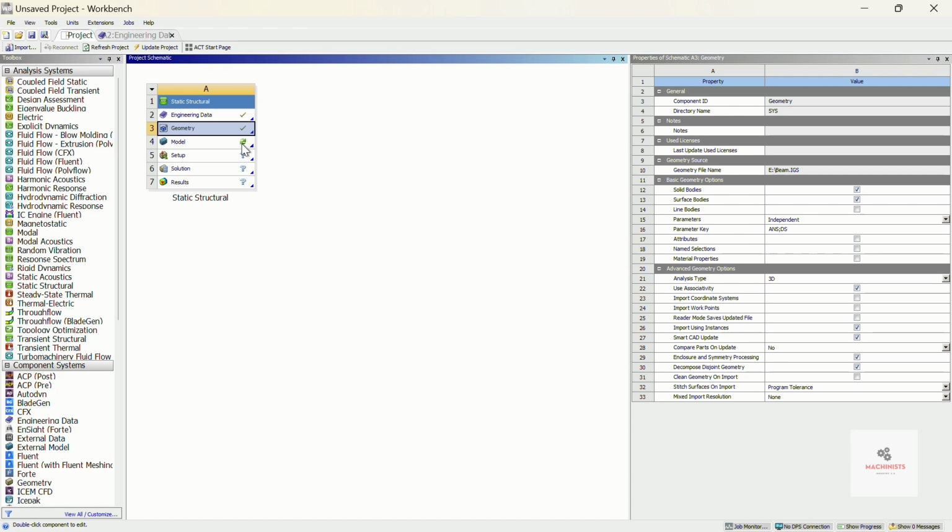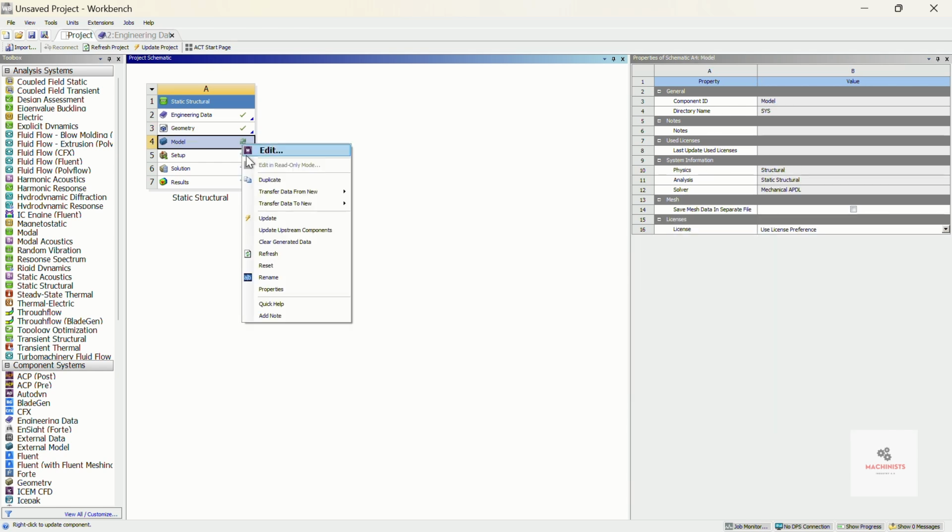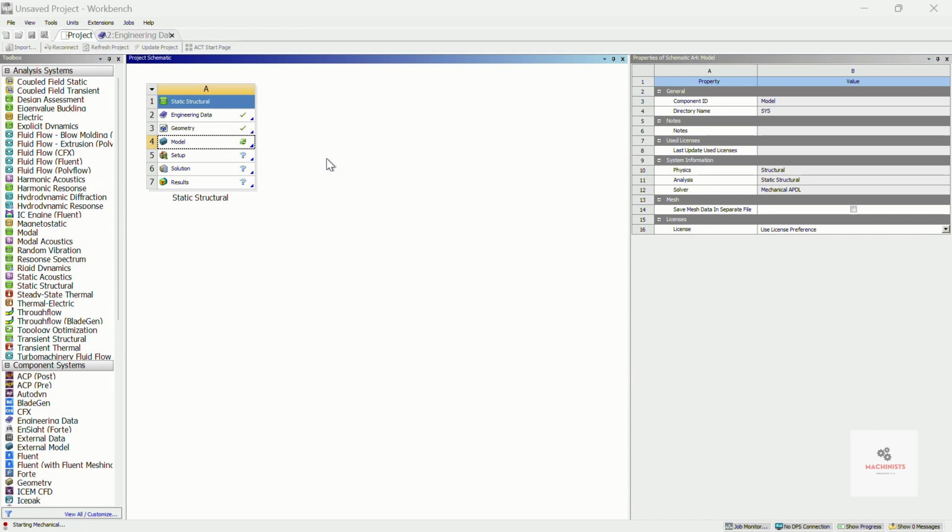Next is the model icon, and in this we are doing the majority of things, and in this is where we are giving the boundary conditions and the setup things and all. And by boundary conditions, I mean the constraints and the loads given. So I clicked it, and it is visible right now.